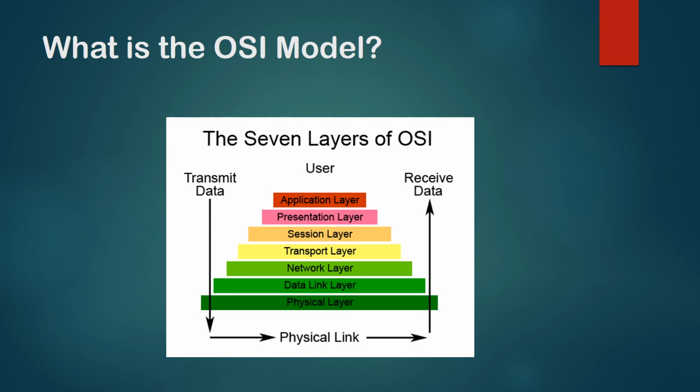Again, just to make sure we have this down pat. We have the application layer, the presentation layer, the session layer, transport layer, network layer, data link layer, and physical layer. So the physical layer is the cable, all the physical stuff that you have in your network. Data link layer, remember, is where your switch will operate. Your network layer is where your router will operate, your IP address and subnet, all of those things.